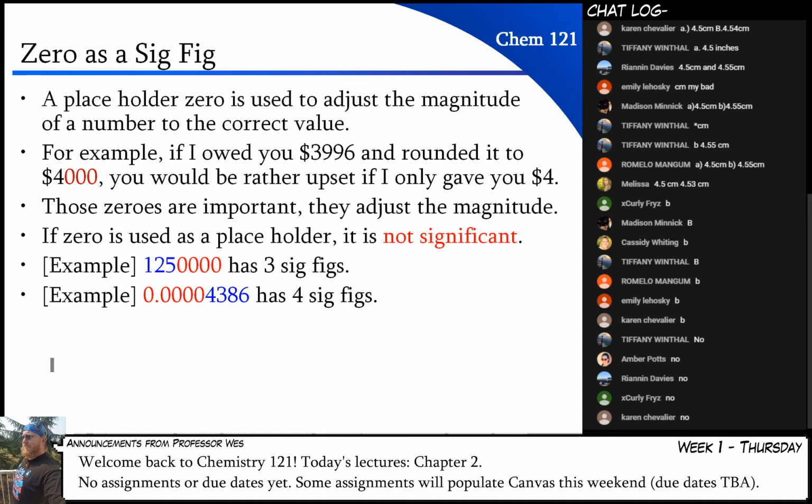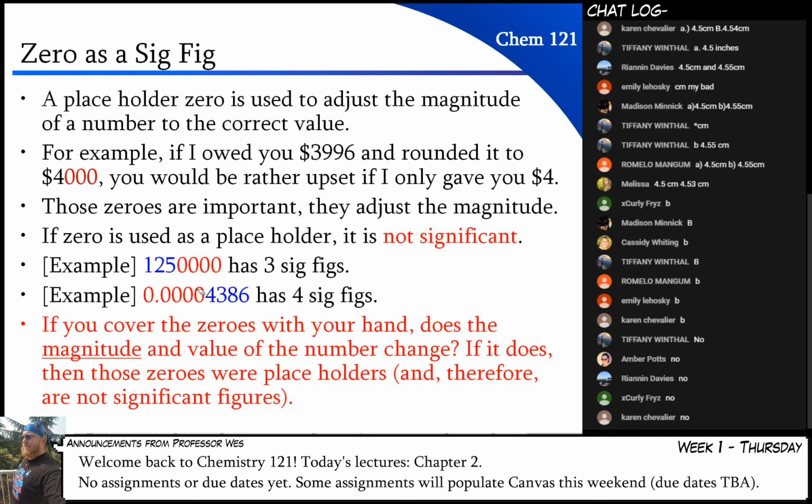The same thing happens down here. If I erase these zeros, now I have a number that's 4,000 or something. But if I keep them, now I have a number that's incredibly tiny. Therefore, these zeros were placeholders. They were used to put this in the correct magnitude column so that we have a value that matches whatever it is we're measuring. So if I took this measurement for something tiny, it would make sense. Whereas if I said something was 4,000 of a unit for a tiny object, that might not make sense based on what the unit is.